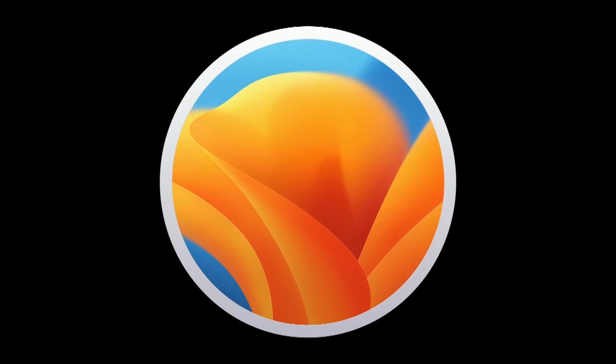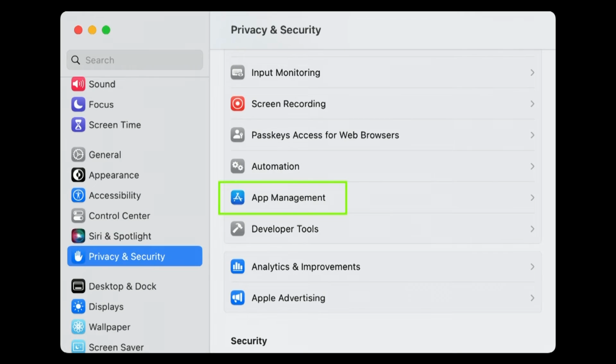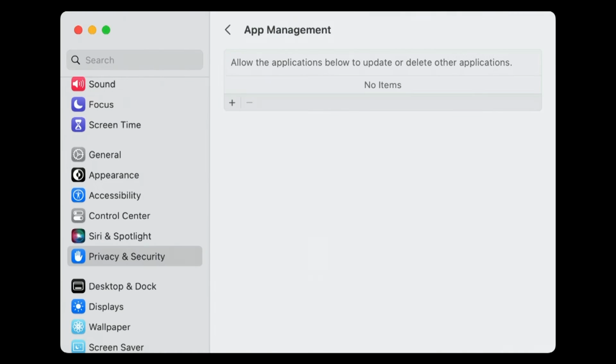Not so when Ventura shipped. Ventura added a brand new TCC protection that can affect Munki and other management tools. And this new privacy protection limits what processes can modify, update, or delete application bundles. So items in the app management list are allowed to update or delete applications, but items not in that list might be prevented from doing that.